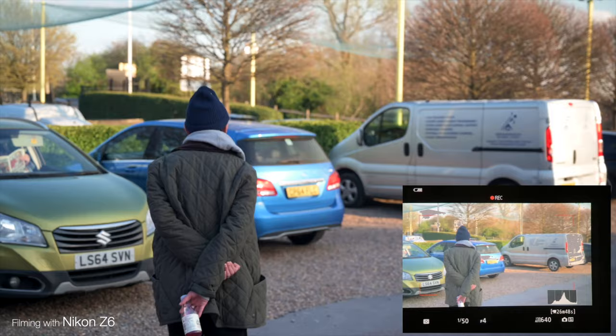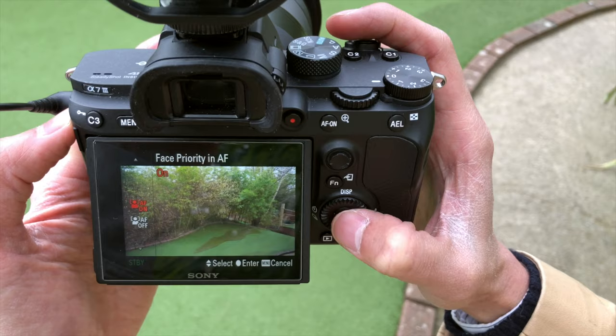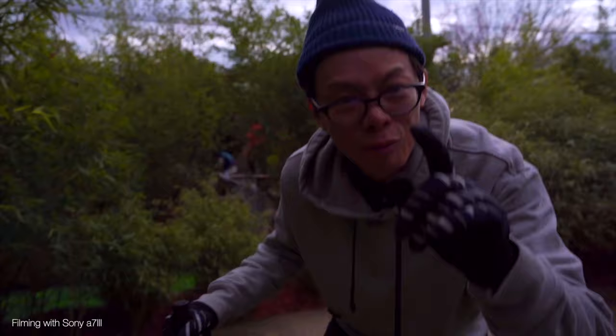One thing we were having problems with was the Sony face AF, weirdly enough, and just generally the menus — which isn't weird because you expect that every time you pick up a Sony camera. Face priority AF on — now it's on. It just turned off itself. We'll just reset the Sony and set everything up again. Face detection works again after initializing the camera, but then of course the Sony menu system really helped with setting it up again. The exposure/gamma assist thing for shooting log — why is it in the suitcase settings menu? Sony, sort it out.